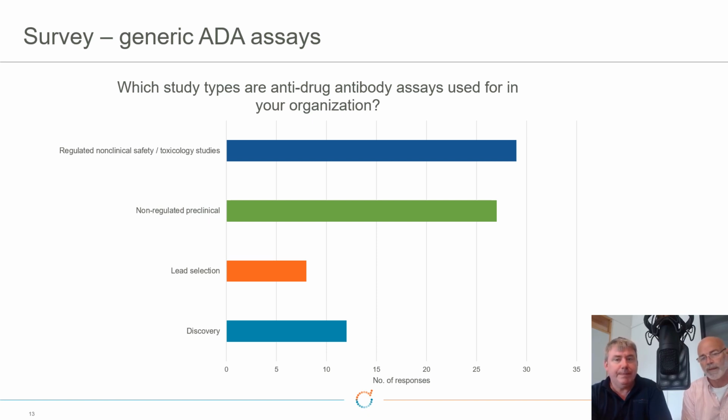Yeah, and I think maybe this is part of the issue that you run into: you're in regulated preclinical drug development, and so the idea is that you're in regulated work, that's why we need a validated ADA assay. And if they have the perception that it's going to short circuit their work in the clinic, then maybe that's part of the justification why you see that little bit of reticence about using a generic assay for the immunogenicity work. No, exactly.